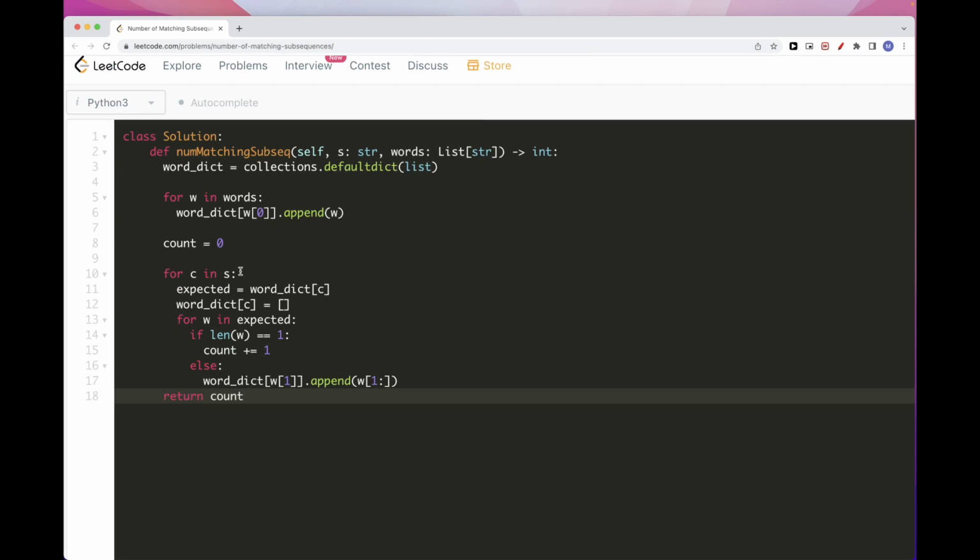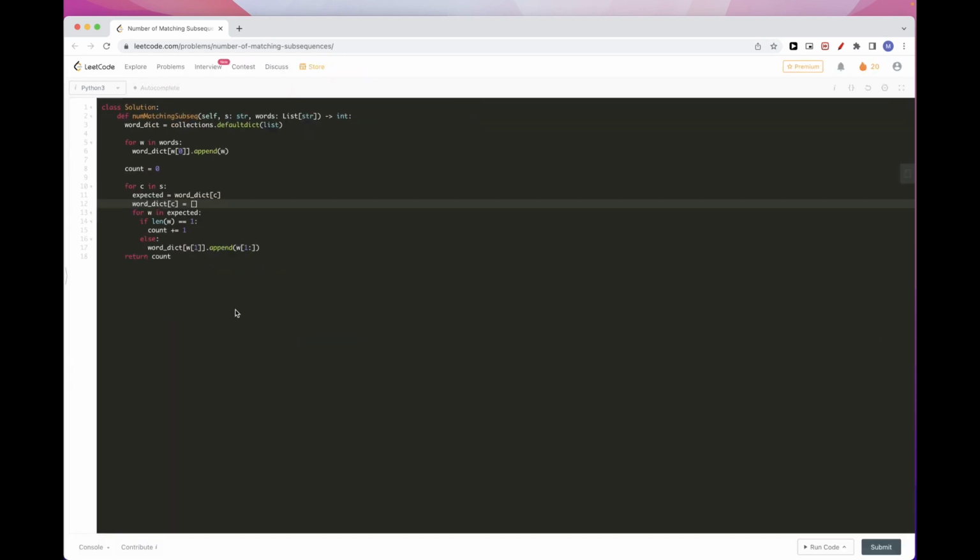In terms of time complexity, this loop here is O of the length of S. Let's call it big S, and here each time we'll go through at most the number of words, right? So W. And in terms of space here, we are using this here, which is the length of words, I think squared because it's each character. Yeah, but that's pretty much it for this problem.